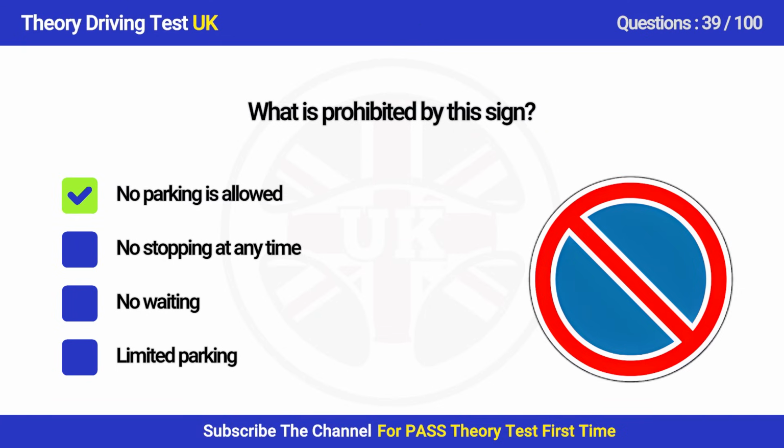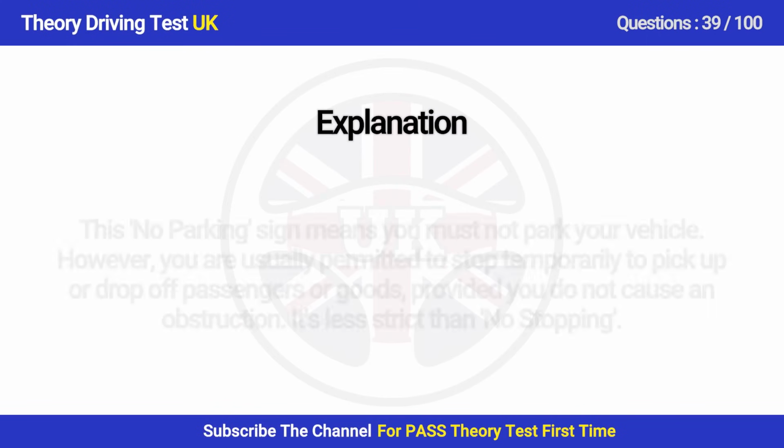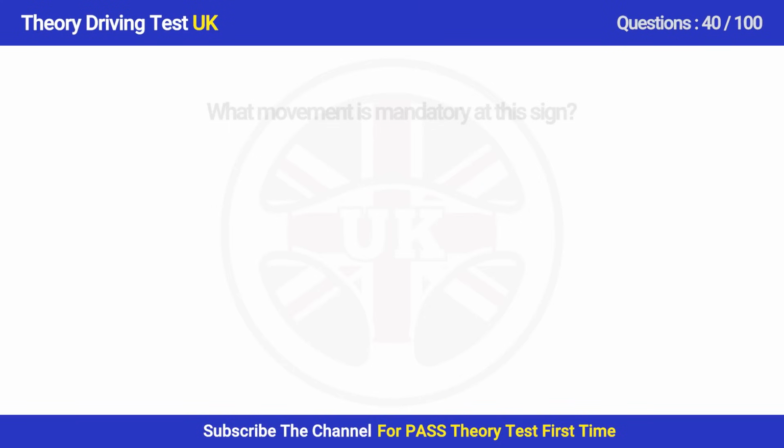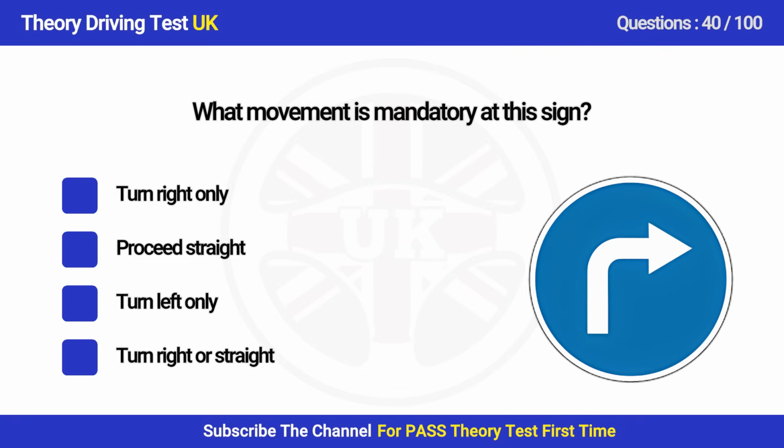Answers is A. No parking is allowed. This no parking sign means you must not park your vehicle. However, you are usually permitted to stop temporarily to pick up or drop off passengers or goods, provided you do not cause an obstruction. It's less strict than no stopping. Question 40. What movement is mandatory at this sign?